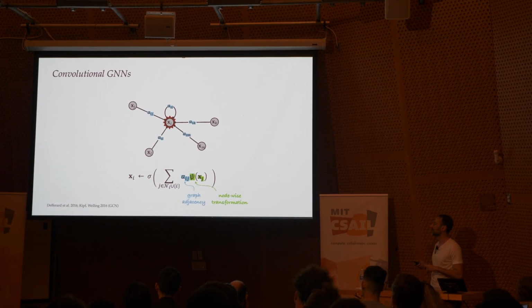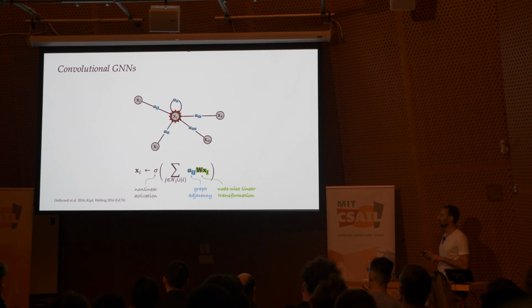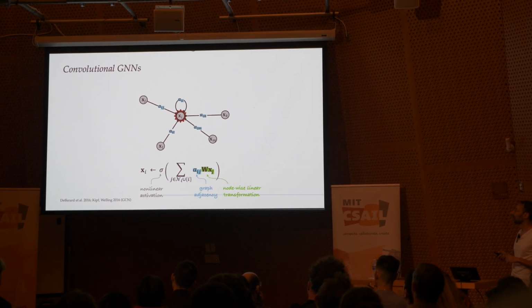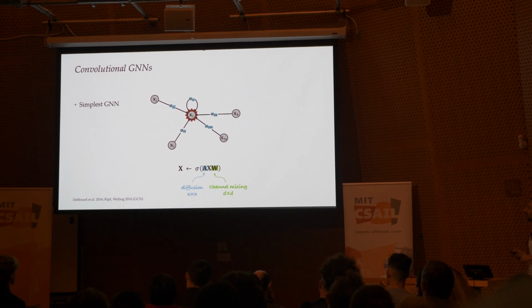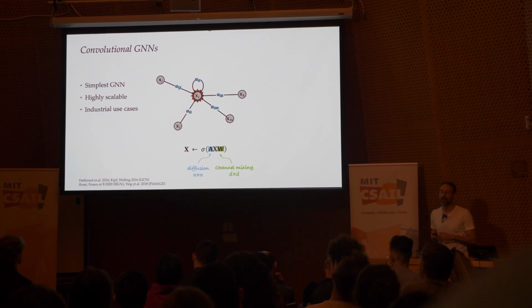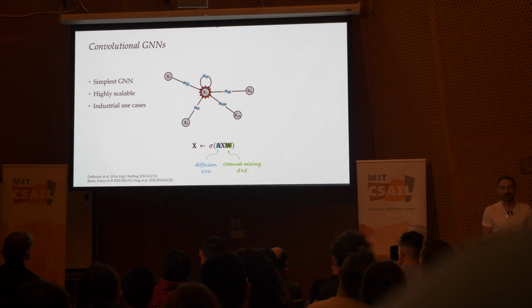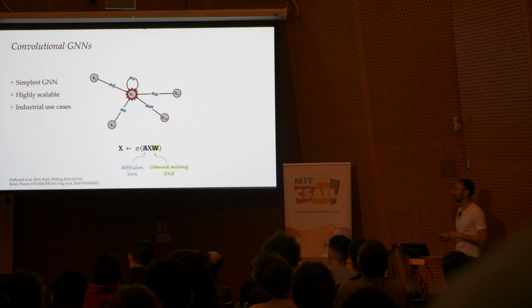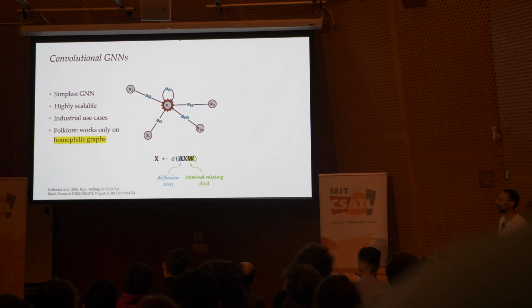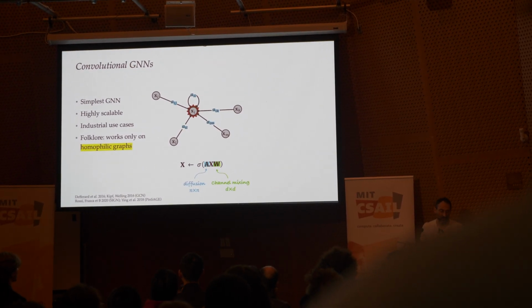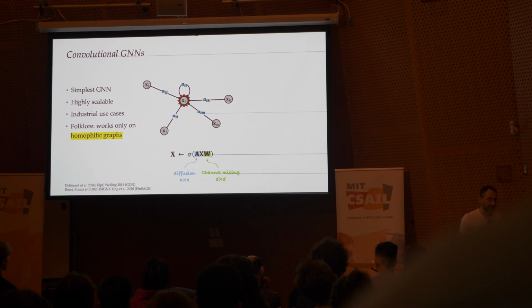And in the simplest case, these node features are just transformed by some learnable matrix. So we have a linear transformation. And these are the simplest version of GNNs. They're highly scalable. They have been used in industrial applications, different social networks, including Twitter, Pinterest. Probably now everybody uses these architectures. And there are some statements about these architectures. So my favorite one is saying that they are too simple, right?